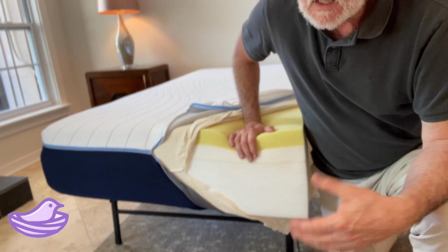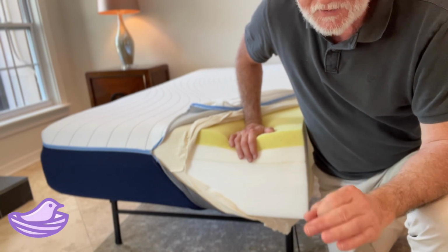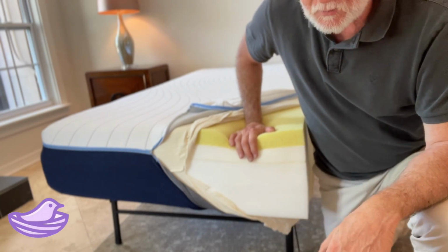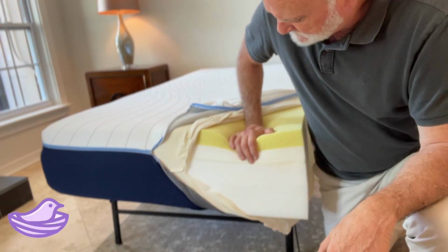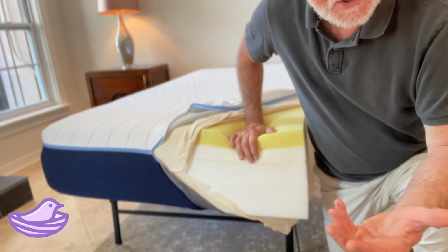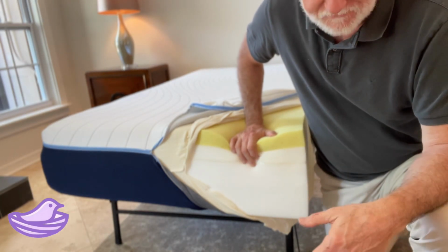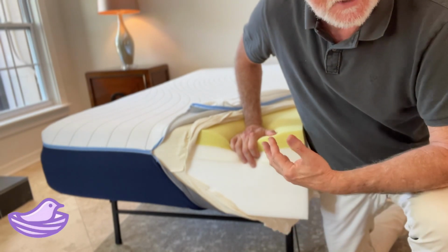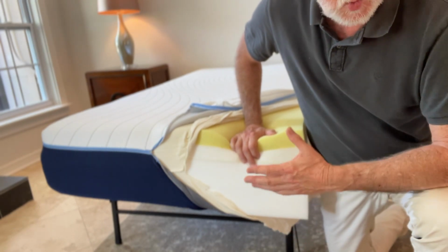365-day trial, 15-year warranty, just like the other Octave models, but a good entry-level mattress that you won't be disappointed with. I rated it pretty highly, but I would also recommend it in lieu of purchasing another memory foam mattress that could potentially cost you more and not really deliver more on quality or contents.